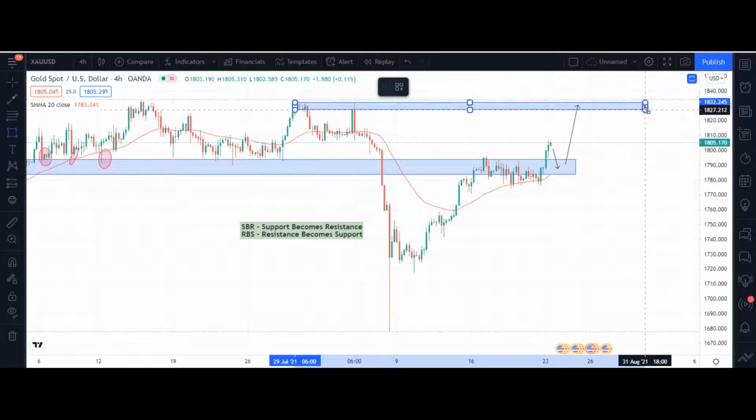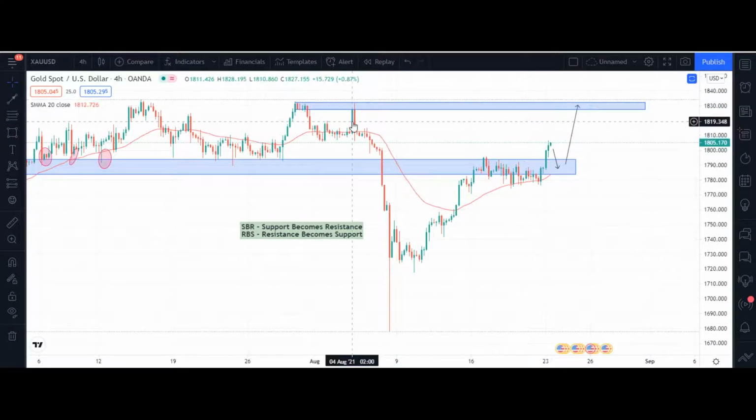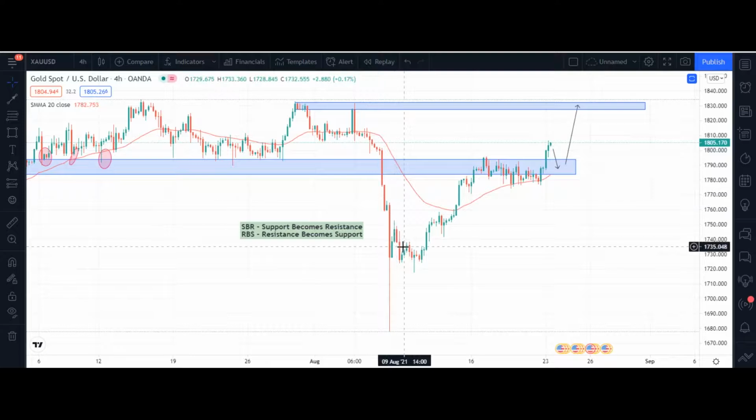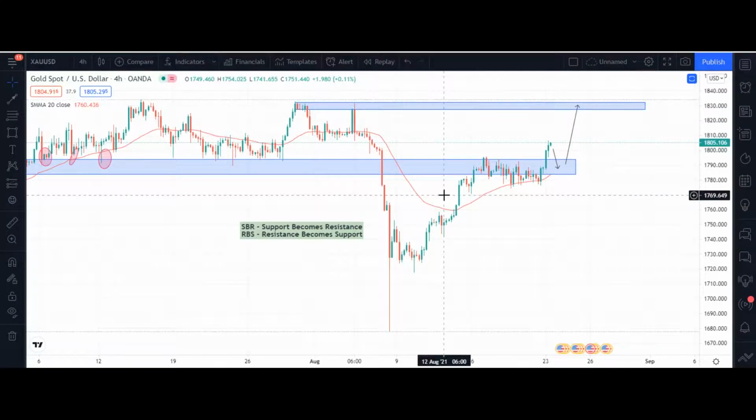Here's our target right here. Here's the next supply zone. So we have sellers waiting here. Sellers took the price down before. Buyers brought it back up. Sellers said, nah, nah, nah. Took it all the way back down. I think there's some fundamental news going on here because this is a ridiculous candle. Anyhow, sellers took it all the way down. So we know that there are sell orders waiting at this level. So smart money says you wait for the retrace, get in on the buy, take this all the way up, and here's your take profit. And probably have some sell orders waiting in here as well with your stops right above the zone, and you let price do its thing.